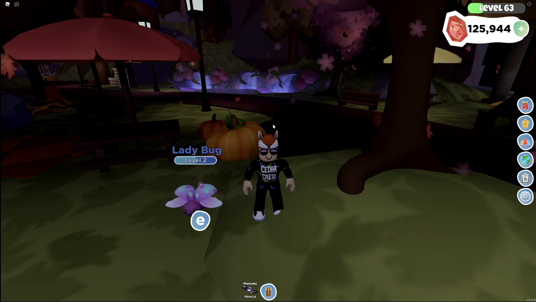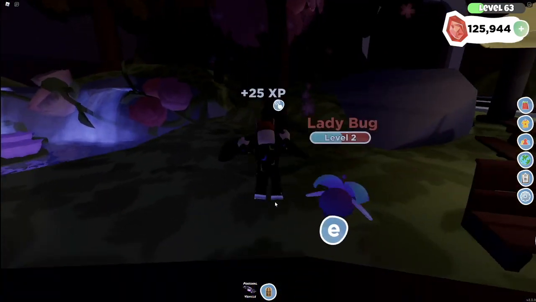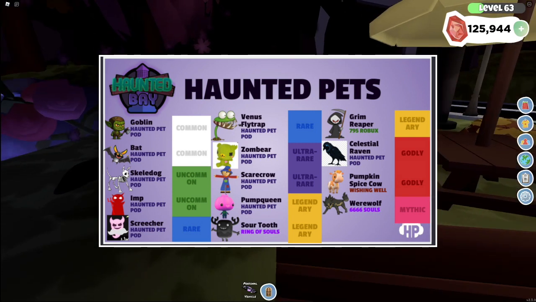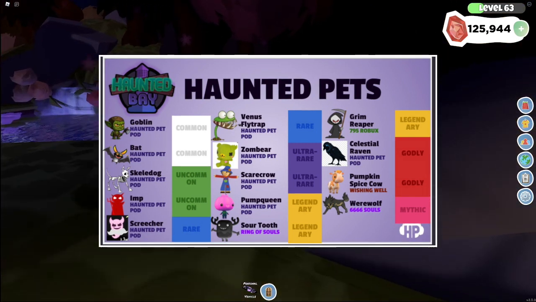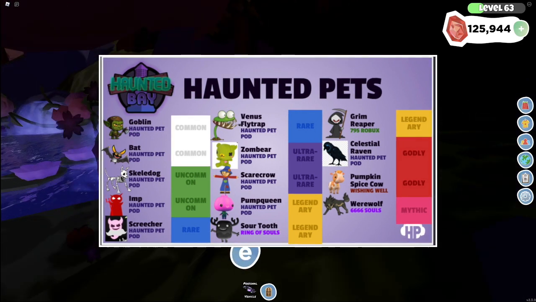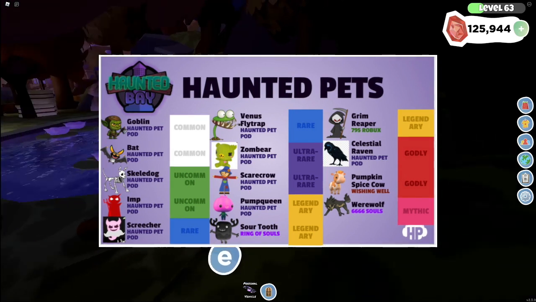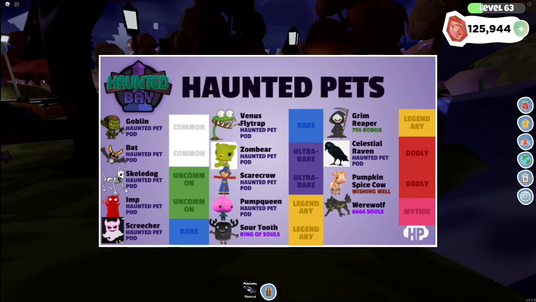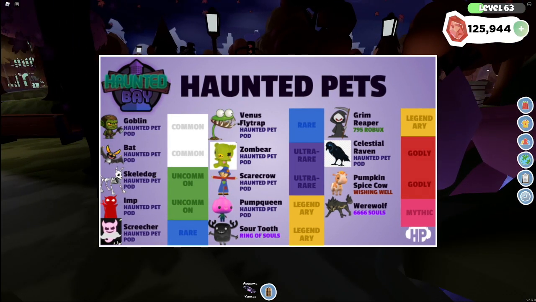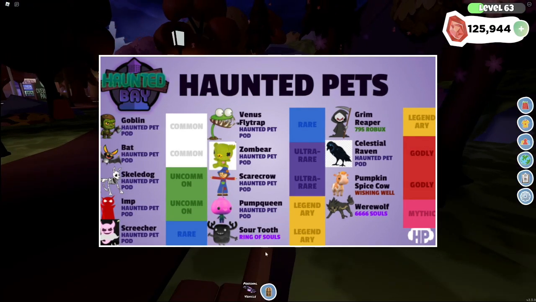So for the haunted pets, from the Haunted Pet Pod, which is what it was called, they had the common goblin, the common bat, the uncommon skeleton dog, the uncommon imp, the rare screecher. All of these are on screen right now. And also, we would have the rare Venus flytrap, the ultra-rare zombie, and the ultra-rare scarecrow. And one more, the legendary pumpkin, which goes with the pumpkin from last year.